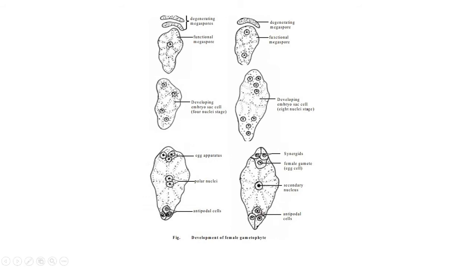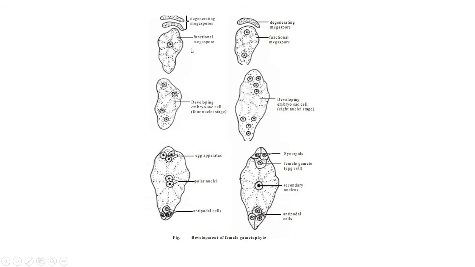What are free nuclear divisions? Only the nucleus undergoes division; that means only karyokinesis occurs and no cytokinesis occurs. Immediate wall formation is not observed here. Only the nucleus alone undergoes division, and no wall formation or cell formation is observed. It underwent meiotic division only during the meiosis that occurs in the megaspore mother cell, and all other divisions are mitotic divisions.